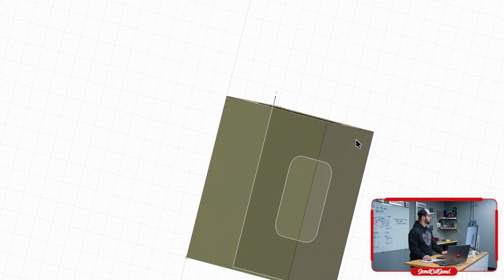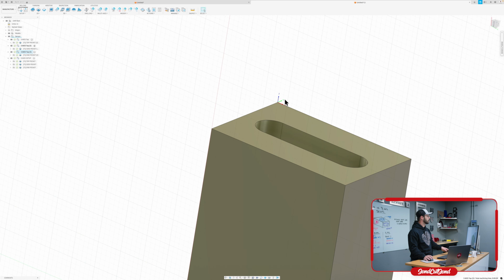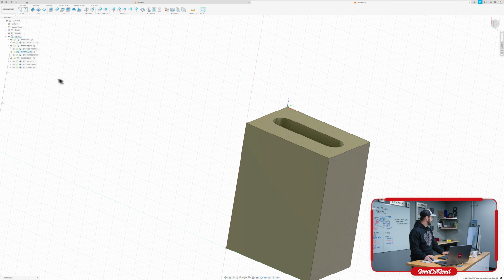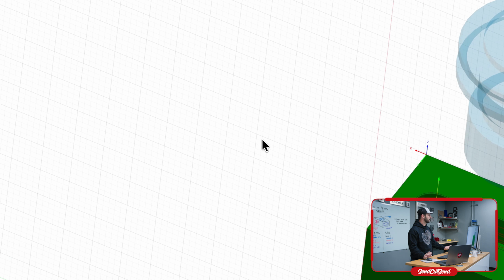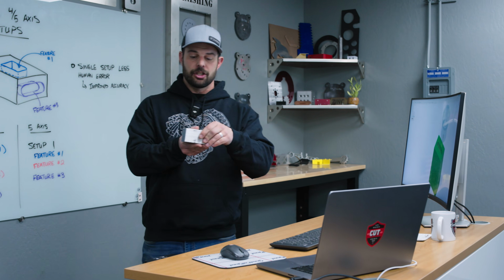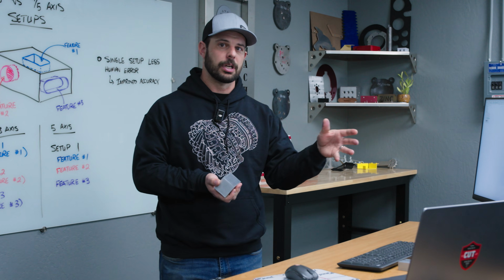You can see here I already swapped out my Z so that it's up, my X is in the same direction, Y is in the same direction. Now all we have to do is add our pocket, and we have all three faces. Each time I took that part out, that's that opportunity for that misalignment and the tolerance stack up to start taking effect. Now, here what we're going to do is go back into CAD and show the fifth axis setup and how much simpler it is to make a better understanding of that.